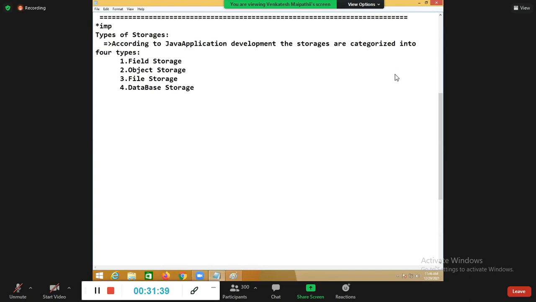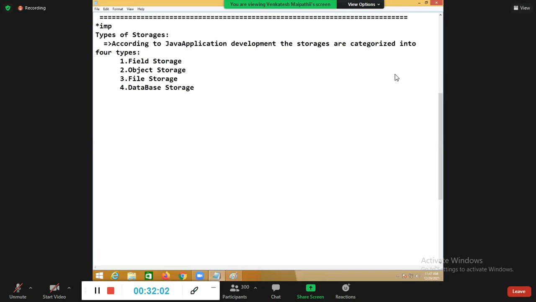Field storage, object storage, file storage, and database storage. Now you are sitting in which class now? Database storage interactive class. So JDBC means that only. JDBC is trying to communicate with what storage now? Fourth storage, that is database storage.